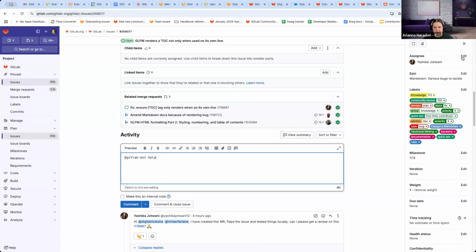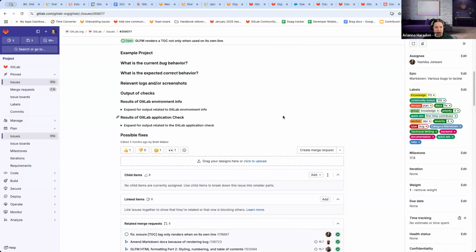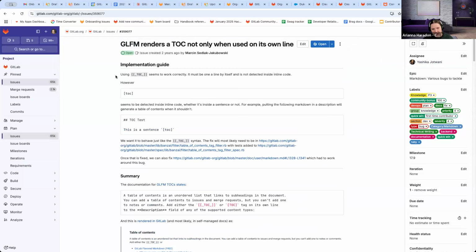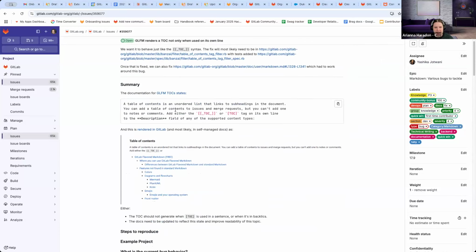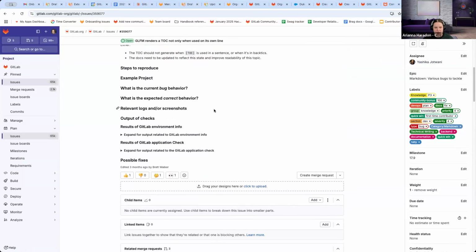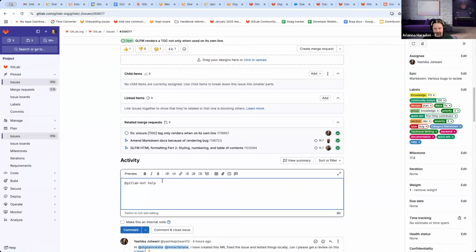We have permissions to add assignees, so they can add you as an assignee. And then you're ready to start working. You get in Gitpod, and then you'll open a merge request. Once you're ready for it to be reviewed, you'll do at GitLab bot ready, and that will message someone in the relevant group to review your merge request.